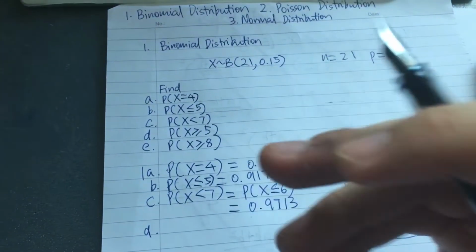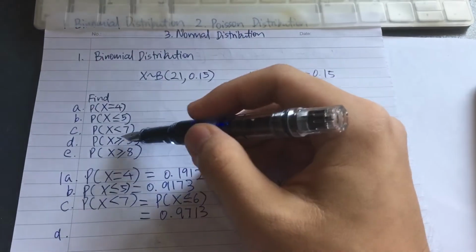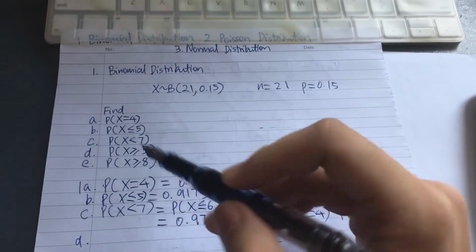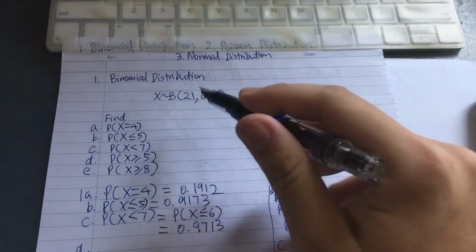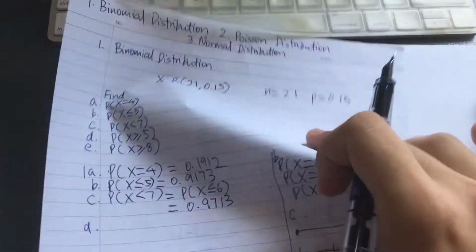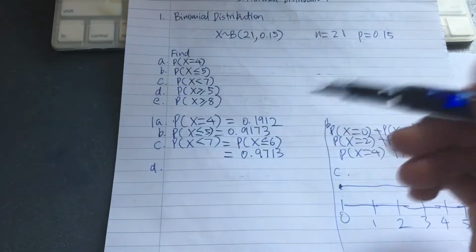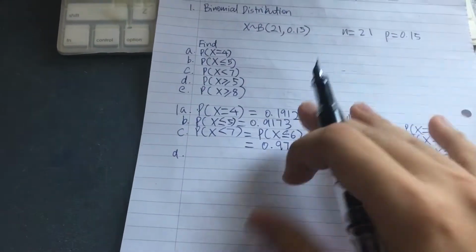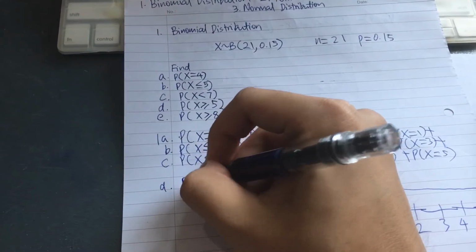Aha! For part D, I have purposely switched the direction of the inequality sign. Now it wants you to find the probability of x greater than or equal to 5. So in other words, x taking a value of 5, 6, 7, 8, 9, 10, all the way to 21. Now for this case, you can't use binomial CDF because binomial CDF strictly refers to x less than or equal to a certain number. But there's a way around this. Now watch carefully.